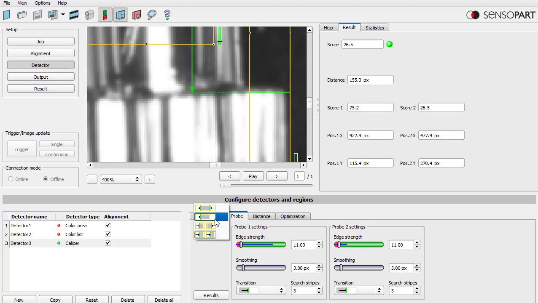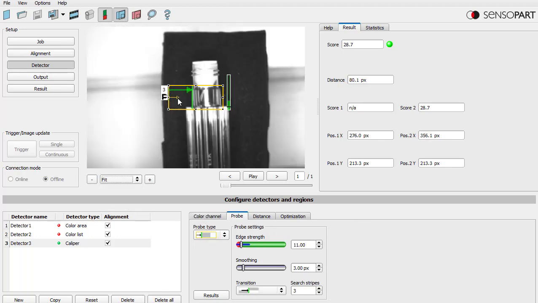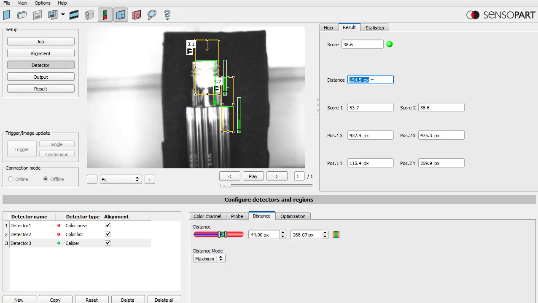The final probe type we have is single-ended, and this just shows the number of pixels from the left edge. We can see here I have a distance of 150 pixels, so I can set my distance to 150 to 160 pixels, and it passes. So obviously if it deviates from that, then the detector will fail. This optimization tab just shows by default it's accurate. If you are tight on execution time, you could try a fast interpolation.